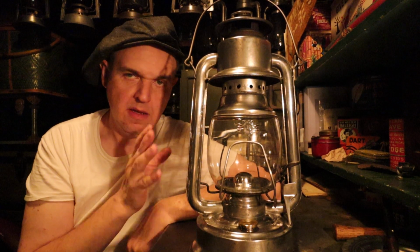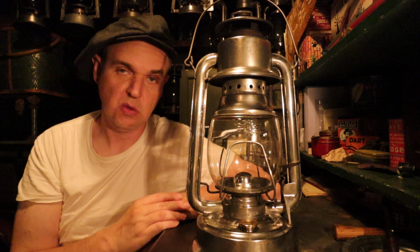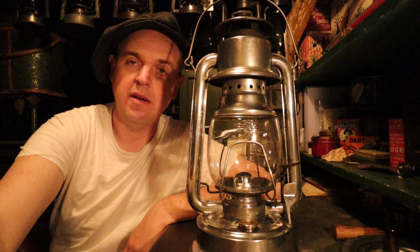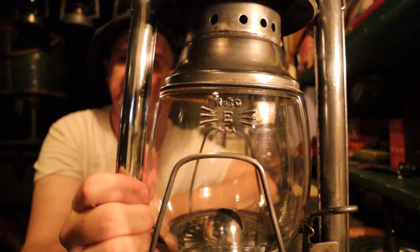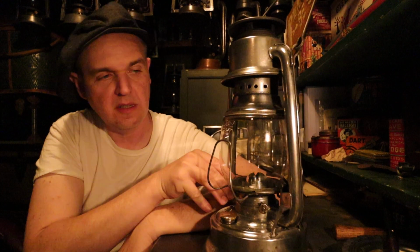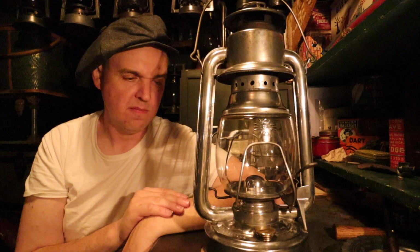So those who remember that this lantern came with a D-Lite globe, a Dietz squat globe, well, when I bought it anyways, not originally. Anyhow, my friend Eddie, that I fixed his Streamline D-Lite, showed me that it had a letter E globe. So it's an Embry Whisker E number 30 globe, as you can see here. That's in this lantern. Now I call it the Whisker E because it has the little light beams or little Art Deco things coming from the letter E, which is a really cool design. I call it whiskers because it looks like little whiskers, a little bow tie or something like that. So I says, hey, I got a globe for your lantern if you want to trade. So he's like, yeah, sure, we can trade. That's fine.